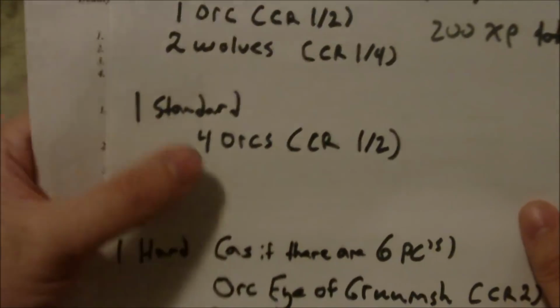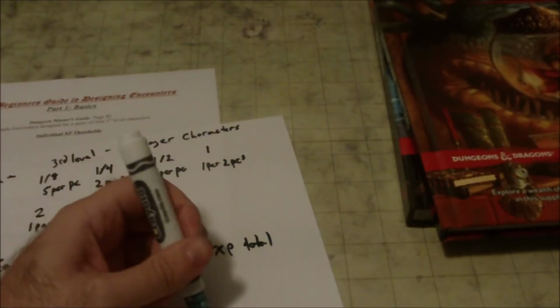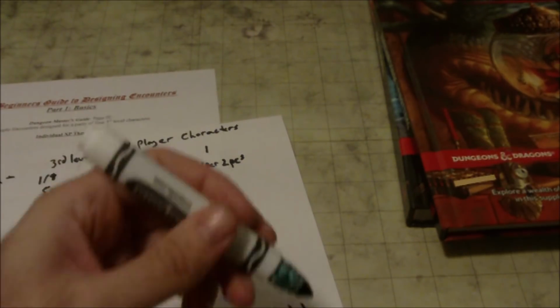Now, our standard encounter, which is just 4 orcs, is the same in both, using the encounter building guidelines in the Dungeon Master's Guide with the difficulty classes and experience thresholds and all that. We got the same thing. So we have in both cases an encounter that is going to be worth 400 XP. So that remains the same.